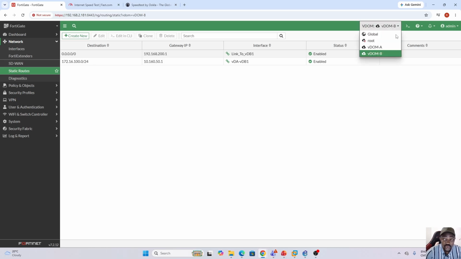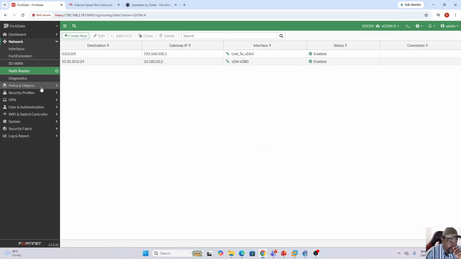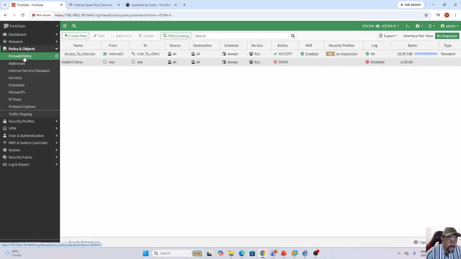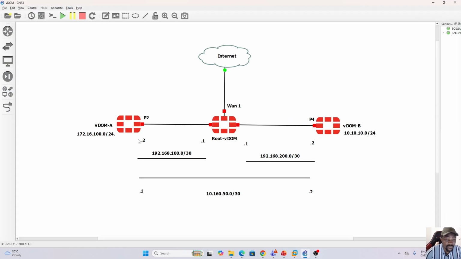So now we need to go back to each vDOM and go through firewall policies, right? On firewall policy, I need to create a firewall policy. For each vDOM, as we need traffic to go out and in, we are going to create two firewall policies at each end. One firewall policy to let traffic go from VDA to VDB, and another firewall policy to let traffic come in to VDA, right?